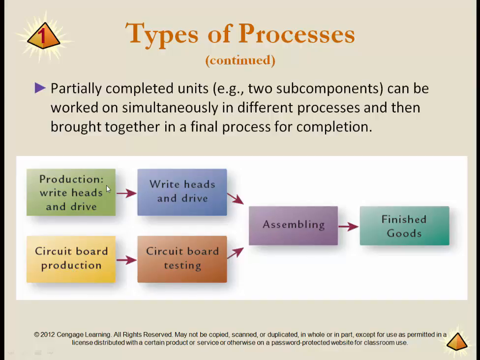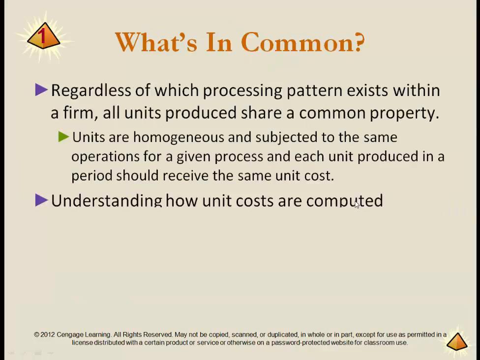So if you think about this from a car manufacturing perspective, maybe they have parallel processes for putting the doors together and putting the engine together and then assembling those into the car. That would be a parallel or sequential process that they're doing before it becomes finished goods. Anything before this little arrow right here, anything in this spot would be considered work in process. It's not finished goods because we don't have everything done with it. We're going to talk a little bit more about that as we get through this, but work in process are products that are unfinished. Think of Campbell's soup in cans without the label and in the box. That's going to be work in process.